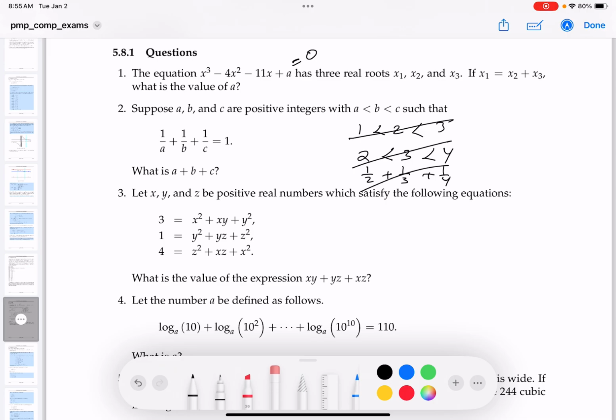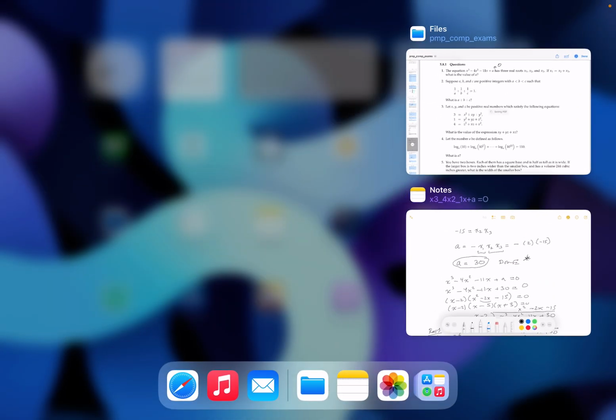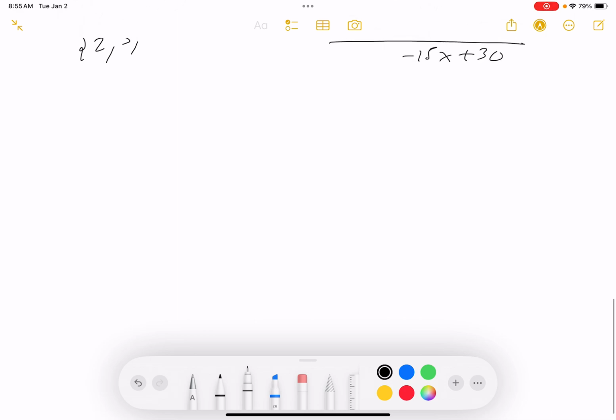Let me get my eraser out. But I want to go through what if it wasn't 1 there, some other number? Let's just start thinking about it. So I'll go to the whiteboard, and this is problem number 2. I'm going to write down what I do know. I know that A, B, and C are positive integers. I know there's an order to them. What else do I know?